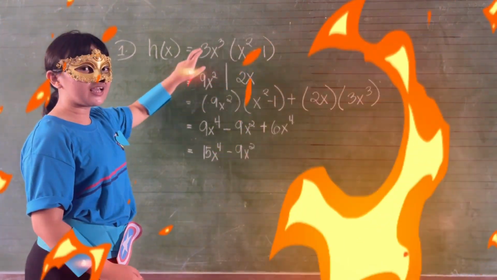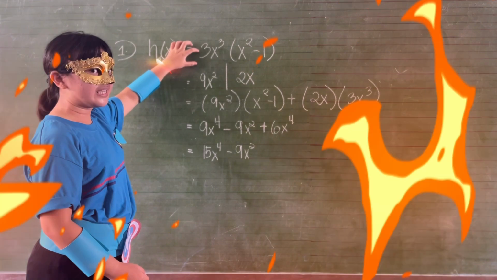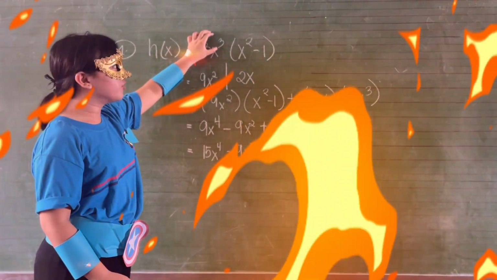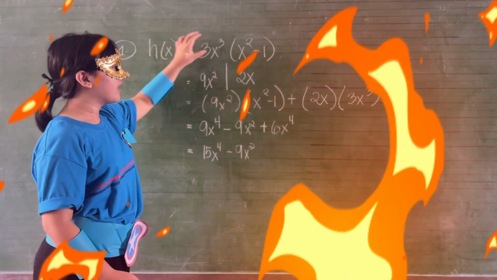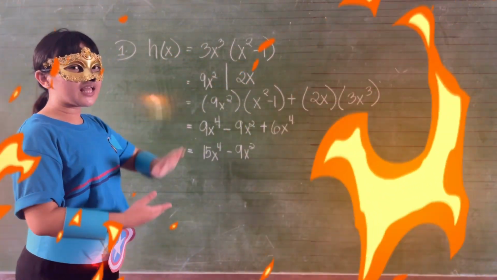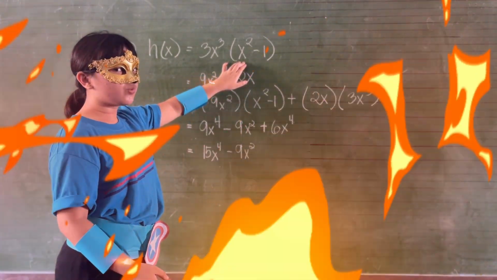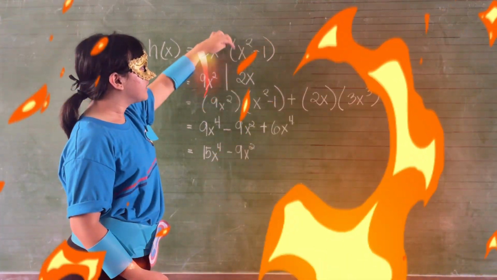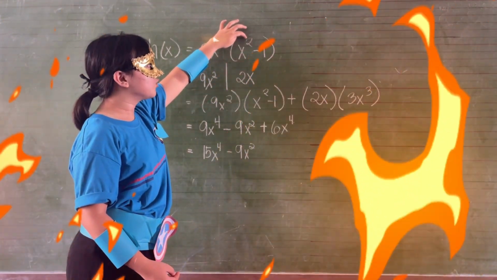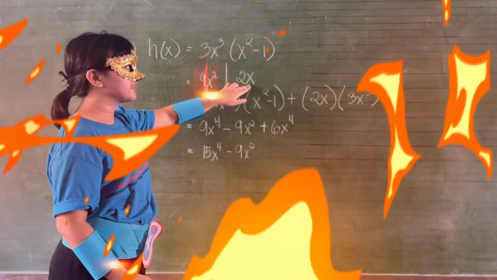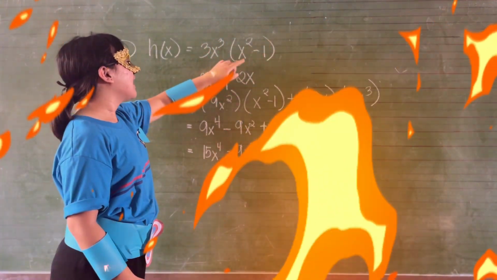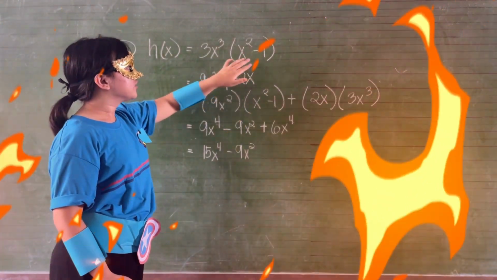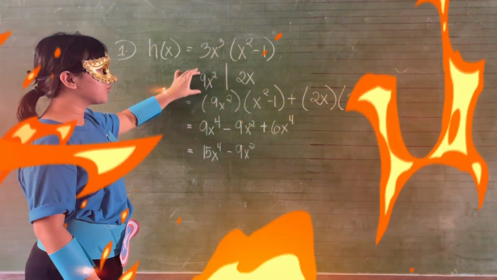We have to bring down the exponent and multiply it to 3. So that is why we have 9. And next, we have to subtract 1 from the exponent, so we're going to have 2, and that is why we have 9x squared. So the next term is x squared minus 1. Again, we bring down 2, that is why we have 2 here, and we subtract 1 from the exponent, and that is why we have 2x, because it has an imaginary 1. And we all know that any constant is equal to 0 already. So these are the derivatives, 9x squared and 2x.